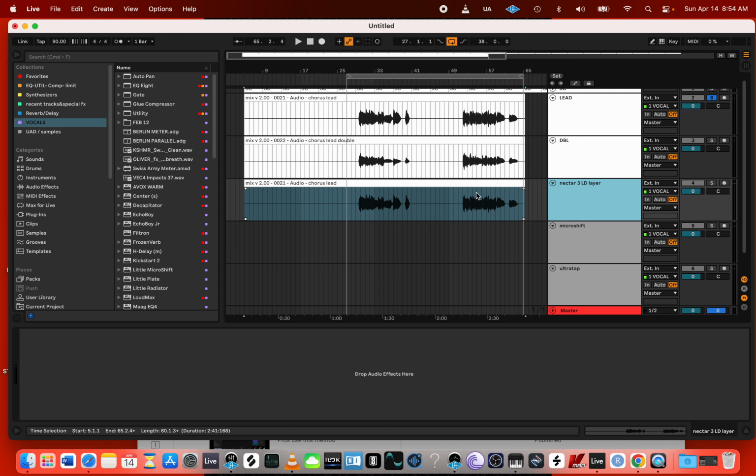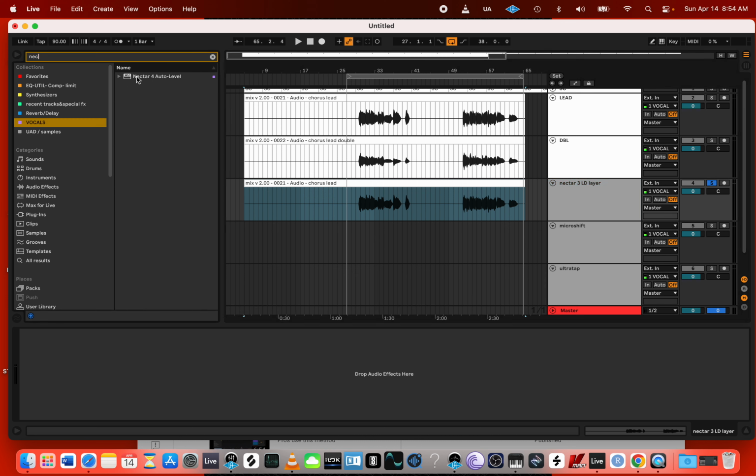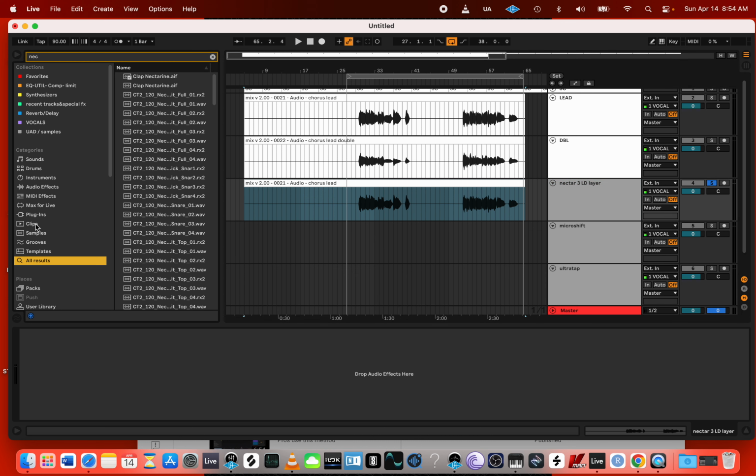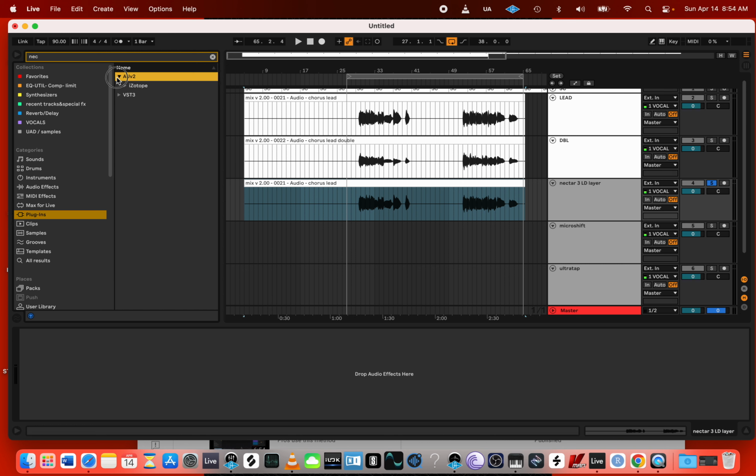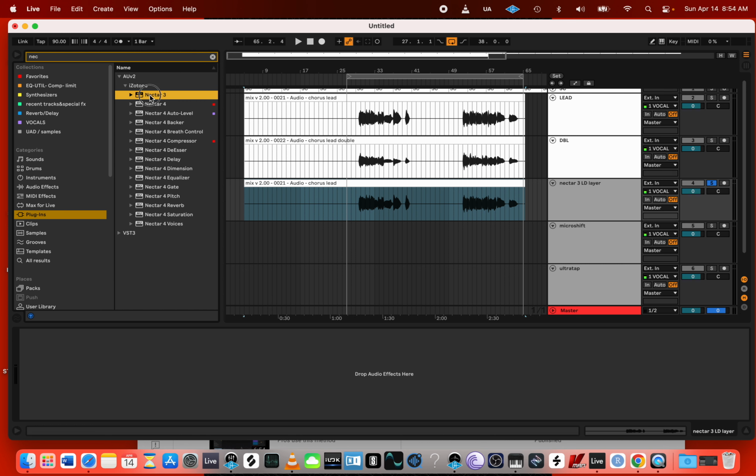I'm gonna look at the blend later on, but first I have this lead vocal here, and I'll apply Nectar to make it more thick, if you know what I mean. All right, so I don't want to use Nectar 4. I want to use Nectar 3 because I'm better at designing these on Nectar 3, because in Nectar 4 they changed the interface. It doesn't look so friendly to me anymore.